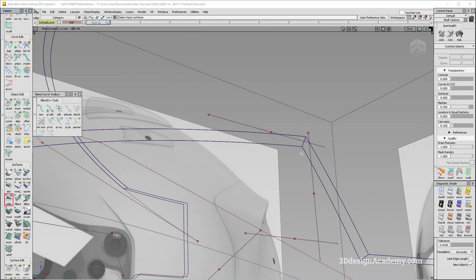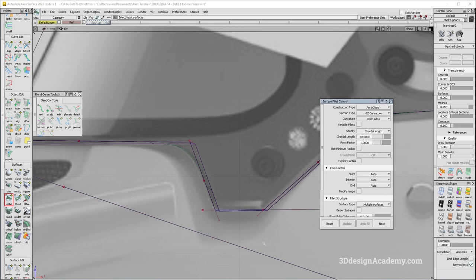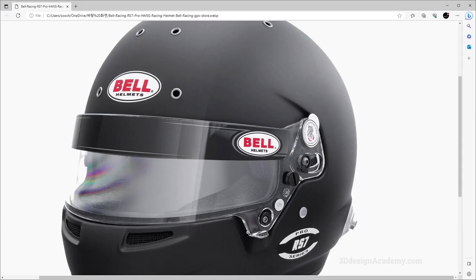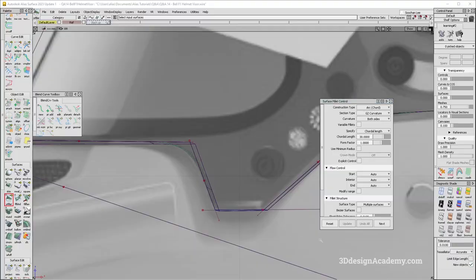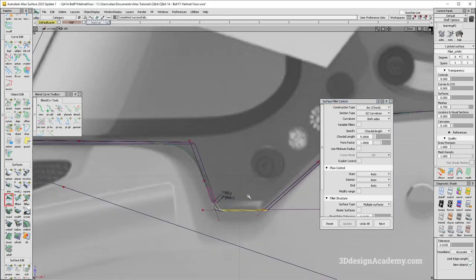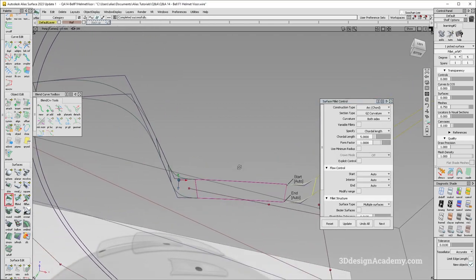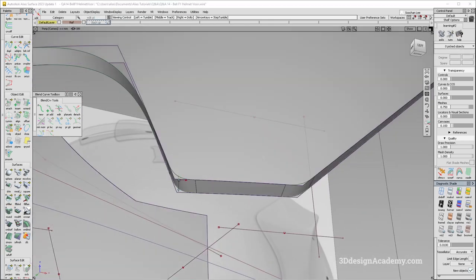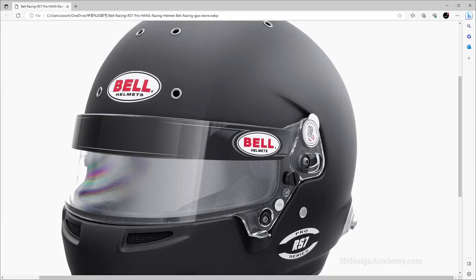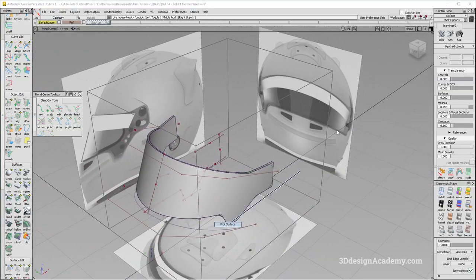Let's put a surface fillet over here too. The location looks a little bit off, but at least the fillet size looks pretty good. I'll do the same thing on this side — 30. That looks pretty good. It doesn't look like there is a little fillet over here, so let's go ahead and do that — this one will be a little bit smaller, so I'll say five. I think that's pretty good. I'm going to do the same thing over here as well. So I've got the edges. Now I do need to put this feature in, but I'll do that a little bit later.